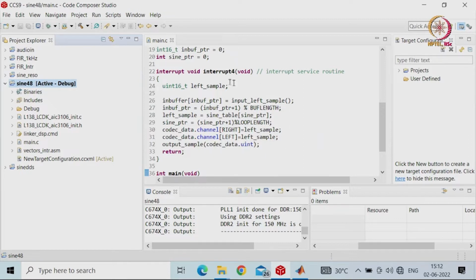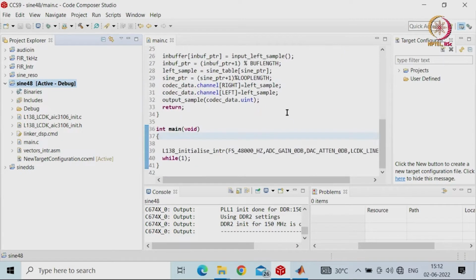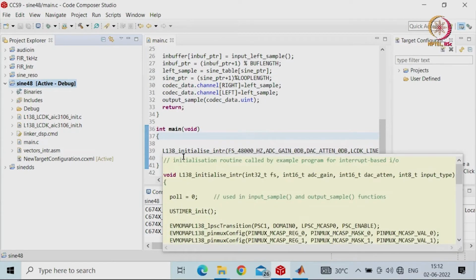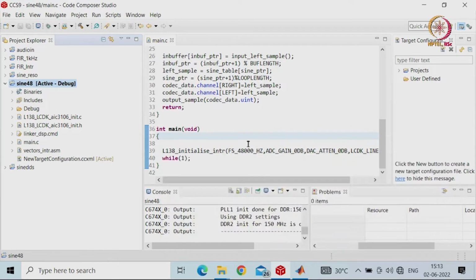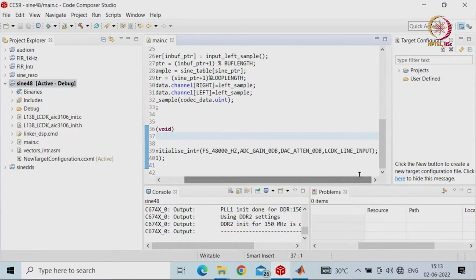In this case, as I have already mentioned, we will be using AIC3106. Now what is the frequency at which it is going to operate, that is what is shown. It is L138 initialize interrupt driven basically. It has the sampling frequency of 48 kilohertz and then the ADC gain you have given is 0 dB, and the DAC attenuation is also 0 dB, and then you will be putting LCDK line input.